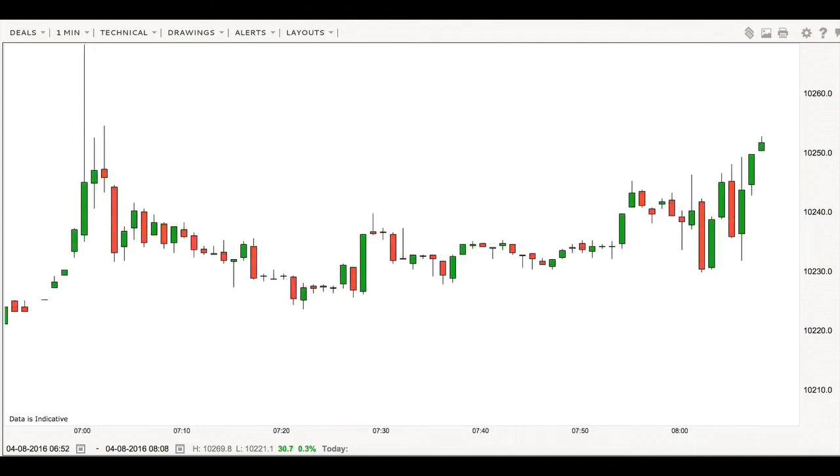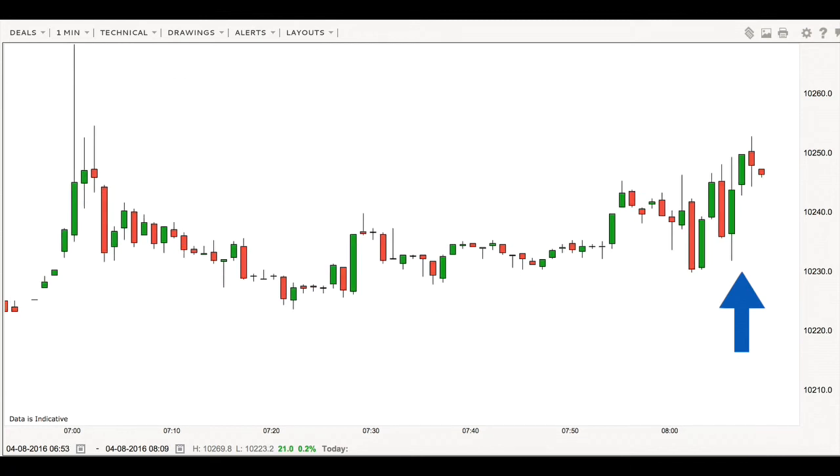Most of the bars so far have been trend bars though. The last bar there at 806 was a range bar, so although it had a strong green body, it also has a wick on each end of it, which implies that the price was in a range for that particular period of time. So we can see that price is rising now to the top of the range that's existed since 702, and it's also significantly at the price of 10,250.